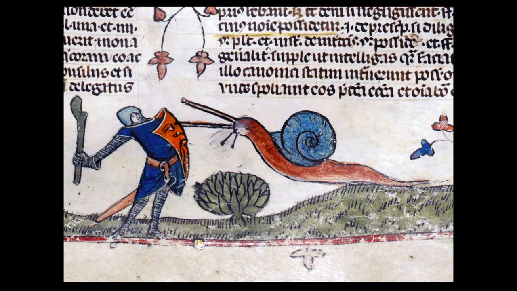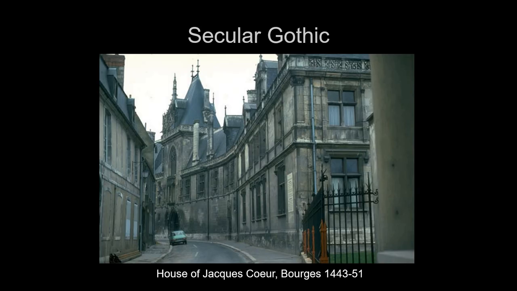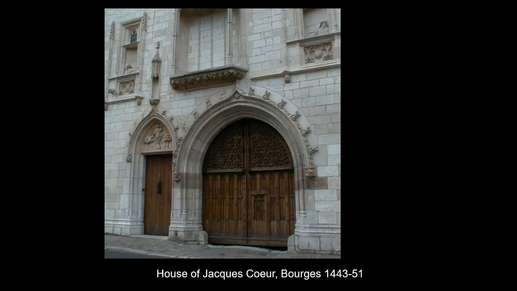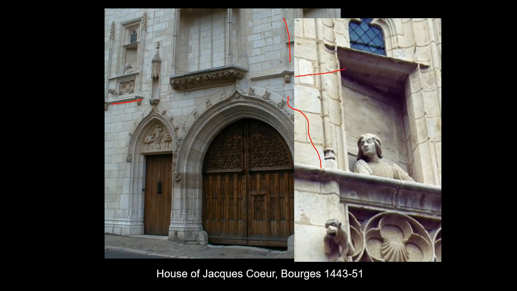Well, we've got to move on, but I do want to mention a couple of other things. We've talked an awful lot about religious imagery, but I really want to concentrate for just a second on the fact that there is secular Gothic, that we do see the Gothic styles move over into secular architecture. So we have this beautiful house of Jacques Coeur. Jacques Coeur was a trader and merchant, and so his house was a very high-style house. And it, too, has these wonderful Gothic elements. You can see it here. It has these crockets and decorations. But my favorite part about this is that it has little balconies, and these balconies have figures that look out and look down their noses at the people below.